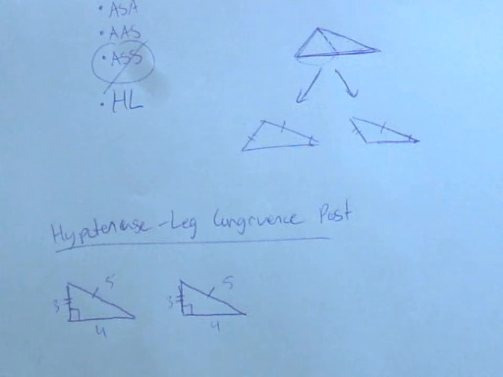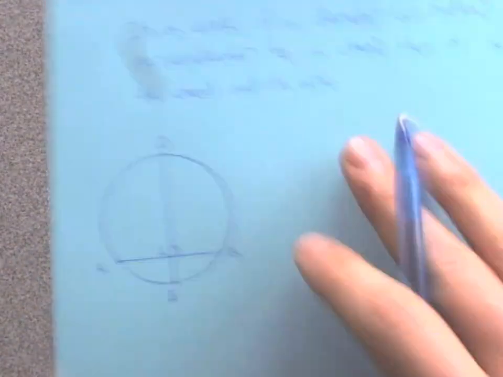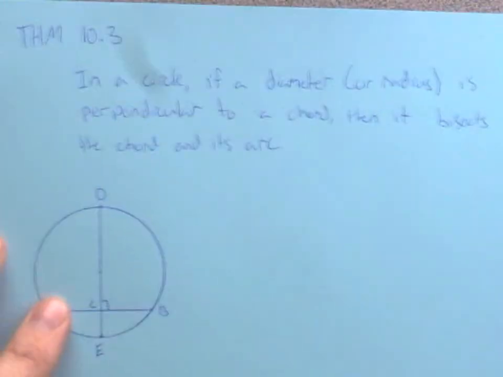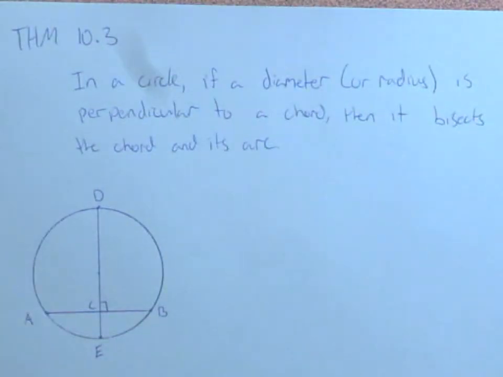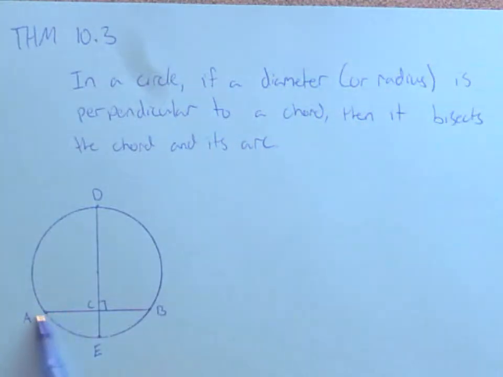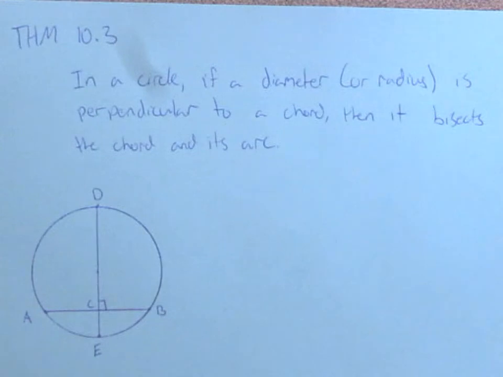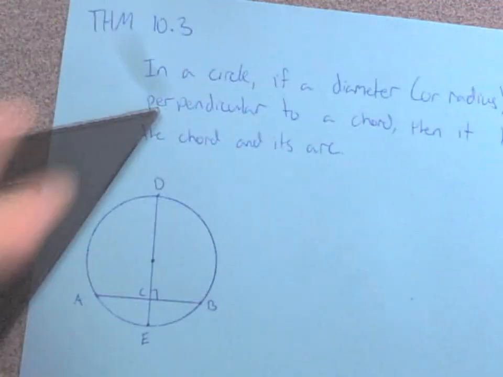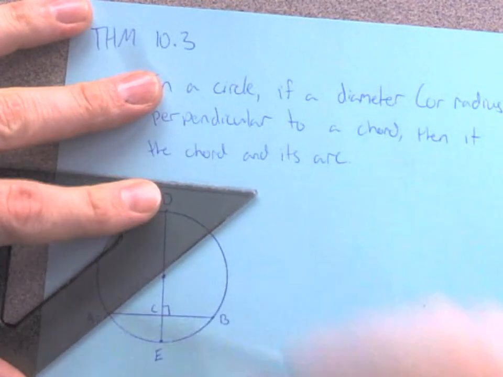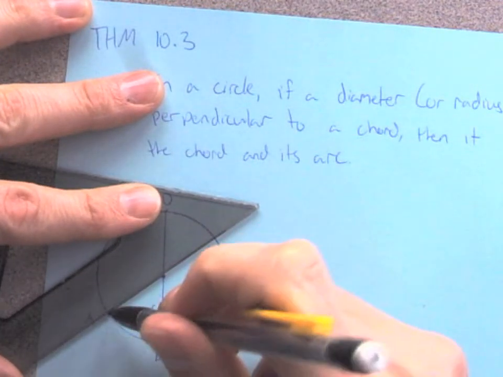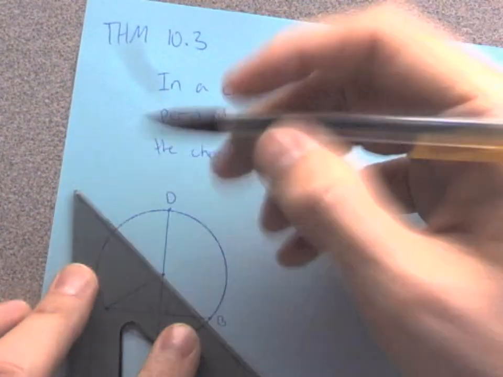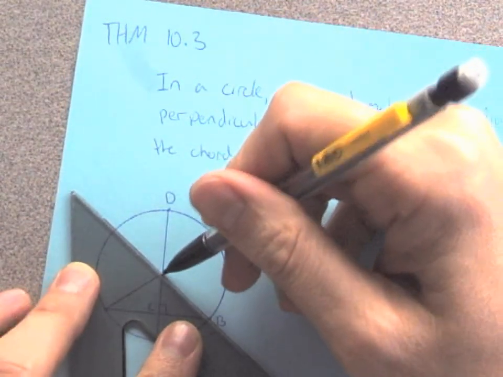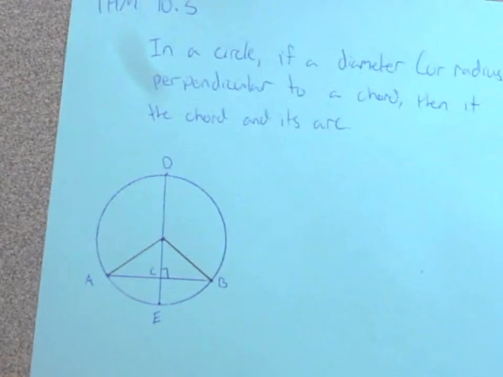Okay. Now let's go back to where we were here and talk about the theorem we were trying to prove. Okay. So totally different scenario, but we're going to use hypotenuse leg here. So in a circle, right, we have a diameter, and it's perpendicular to a chord, so we know it bisects the chord. All right, so here's the trick here. What we're going to do, just like last time, is we're going to add some radii. Radii is plural for radius. So it's kind of weird to say radiuses. So you say radii. Okay, so there we go.